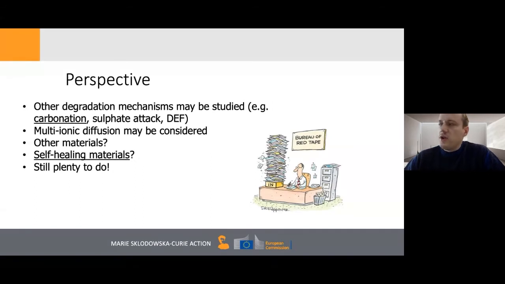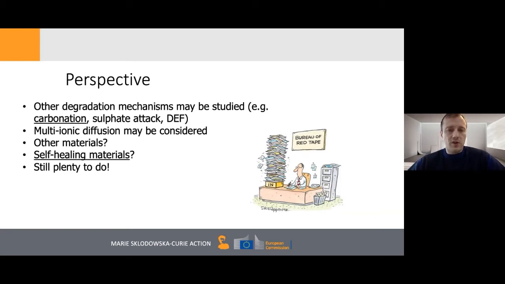So what are we looking into in the future? We have only scratched the surface of the potential of this model. We can also look at other degradation mechanisms, for example, carbonation. Claudia will talk about that, but other mechanisms as well: sulfate attack, delayed ettringite formation, and so on. Furthermore, so far we have looked into single ionic diffusion, but in a concrete pore solution, you actually have many ions that act and they interact due to different charges. So we might want to look into that in the future.